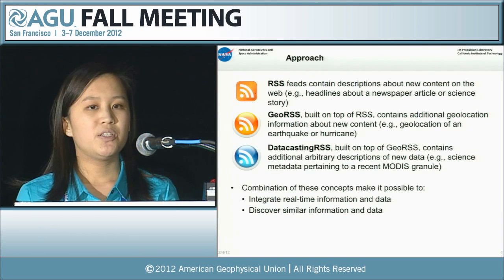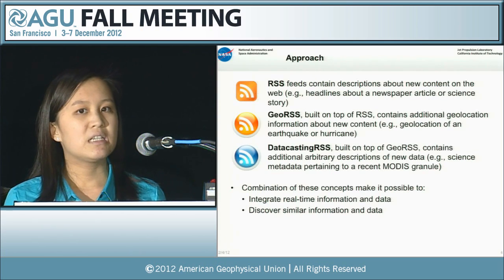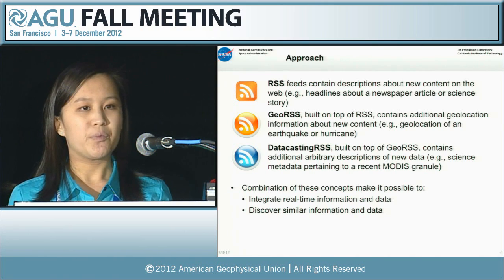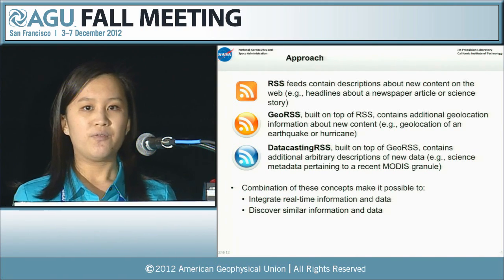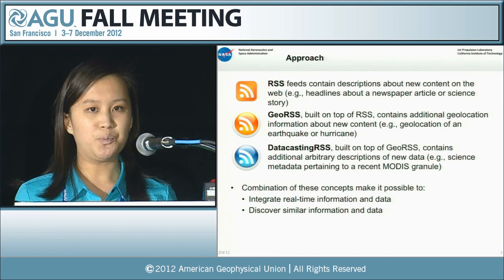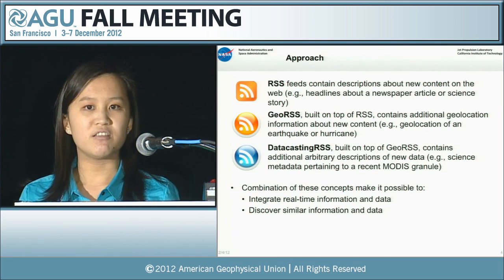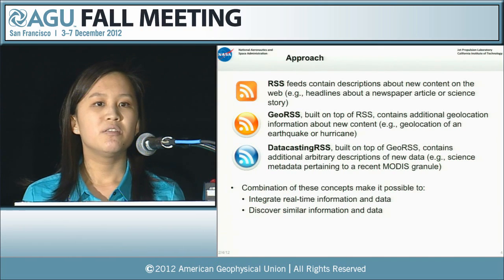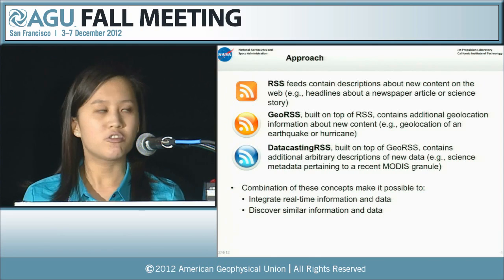So our approach is to use RSS, GeoRSS, and data casting RSS to create a mashup. Now, RSS feeds are a popular way for content providers to publish the availability of new content, such as sites like CNN or BBC publishing the availability of new news articles.